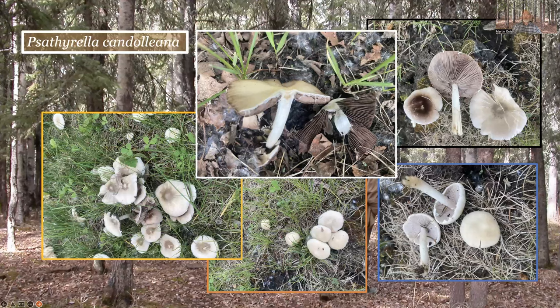Another one that we found, and this was actually found in a number of places on my walk, right along the edge of the woods, we found these, and growing in grass, both of them, and also beside a tree that's been cut down on our front boulevard, a big old poplar. And when we look at them, look at the difference. These are all the same species. And generally these two were growing within about a foot of each other. This one here, the lower picture, that's just a younger specimen, and it looks quite different from the one above it, which is the older specimen. So a lot of times when you're identifying mushrooms, you need that little bit of aggregation of ages to be able to kind of pin this one down.